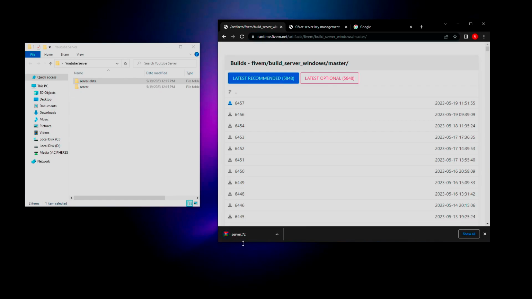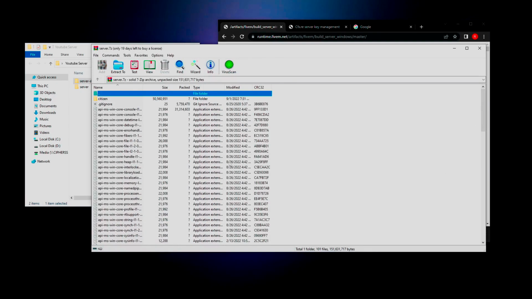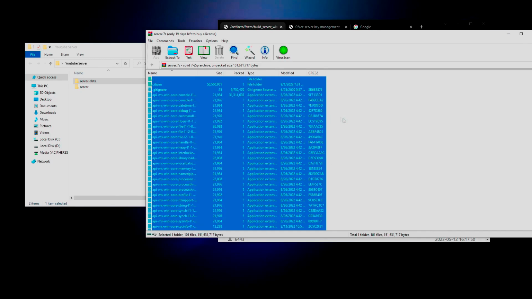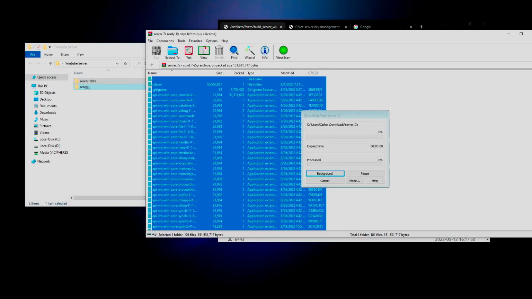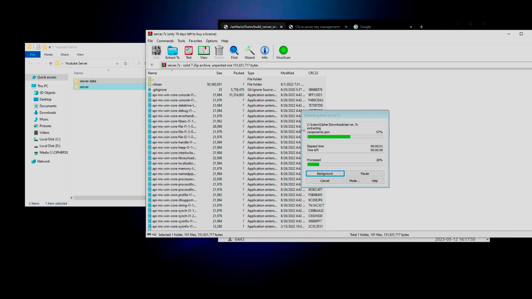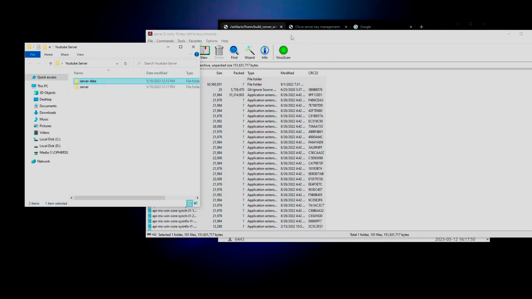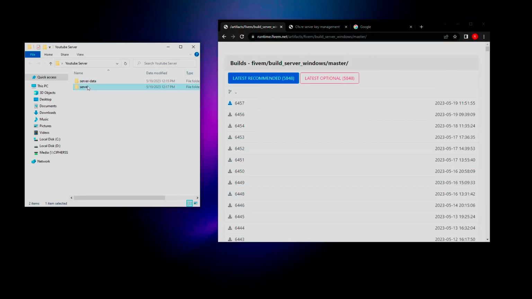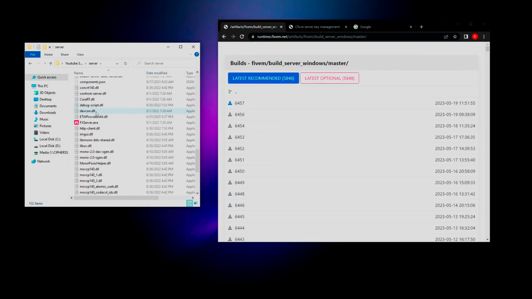This will download your server. Open that up. And again, this is a zip file, so you need WinRAR, 7-Zip, WinZip, any of those, it doesn't matter. Inside of this window, right click and select all. We're gonna just drag this into the folder we made called server. Let that go ahead and extract, which won't take very long, and then we're gonna close out of this zip file. Now if you go into the server folder, you can see everything should be in there.